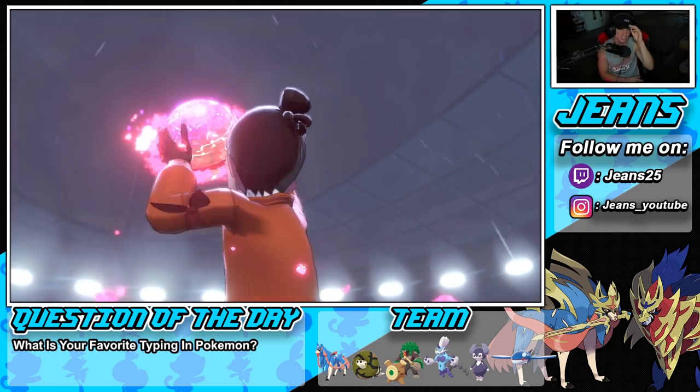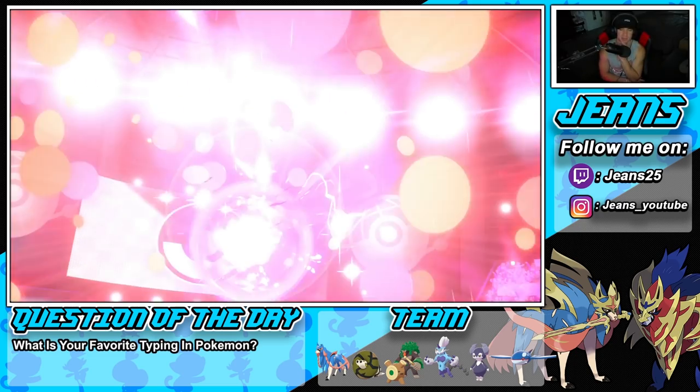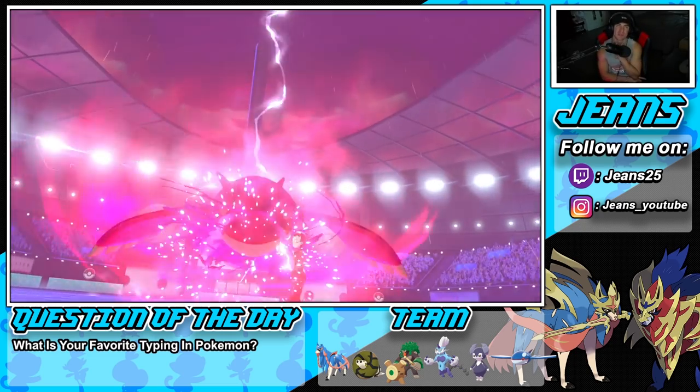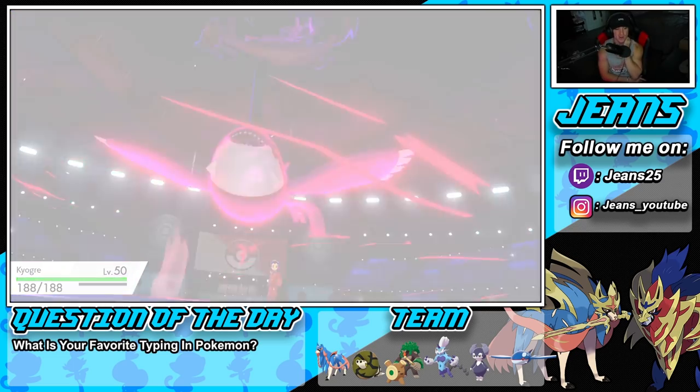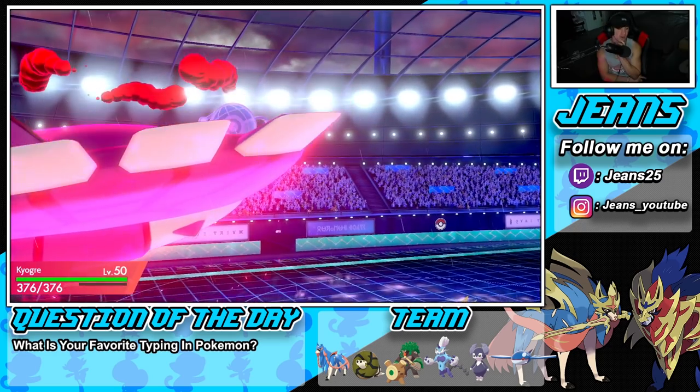So tough. That is so tough. Can't believe my Zacian couldn't pick up the KO. A couple more HP, we would have been thriving. My Zacian would have still been alive. Could have been sitting in such a good position. Have a Kyogre in the back end, but now we're in a hole. Now we're in a hole here.